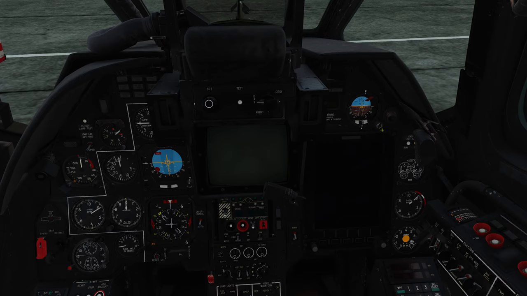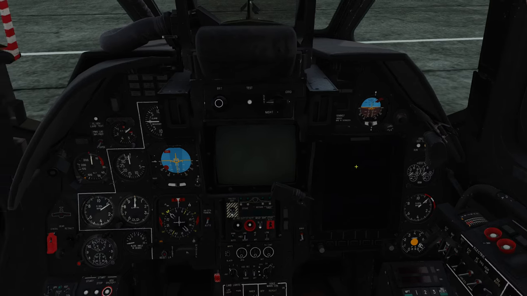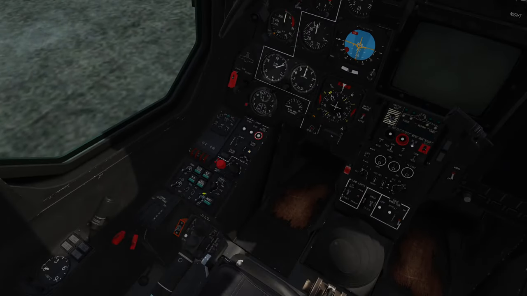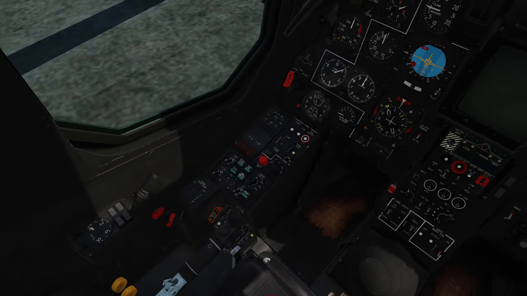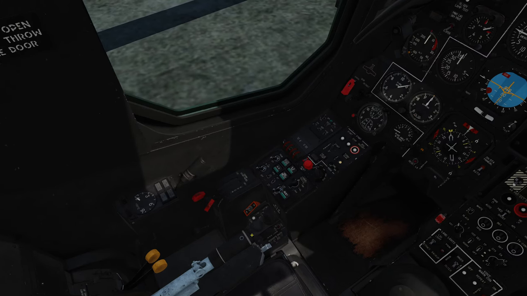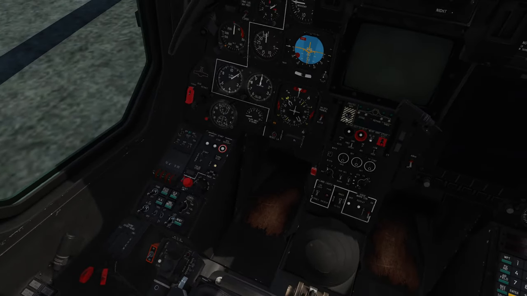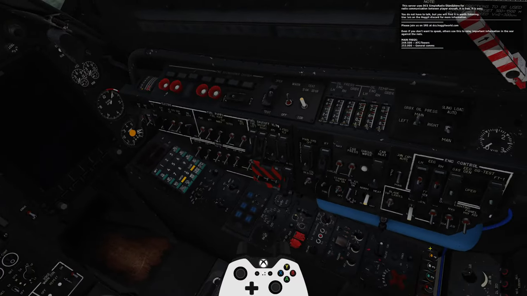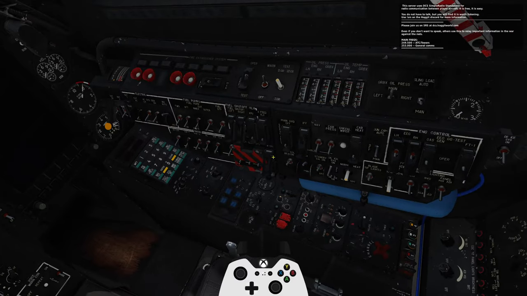Okay, so that is that. This guy is right click and roll. Yeah, there we go. Okay. Rotor brake on. Throttle is all the way down. Oh, you know what? I forgot to pull my gamepad back up on the screen. There it is. Let's see. And I think that is pretty much everything.